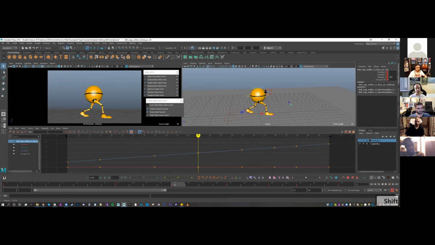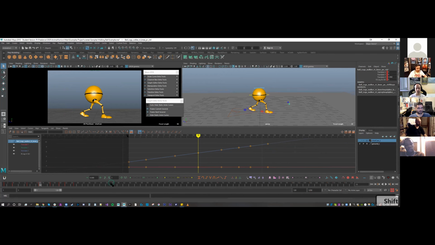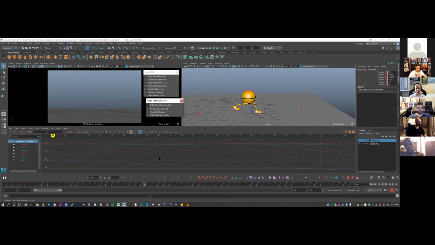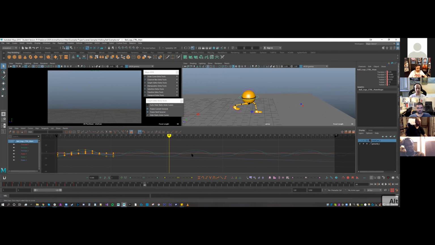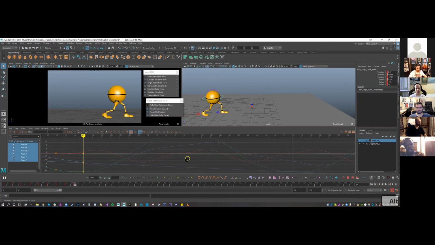If you have a longer timeline... I actually don't know if this will work because I don't have anim pass there. Let's try it. I guess it works. But yeah, it's not really useful for me because there's nothing here.